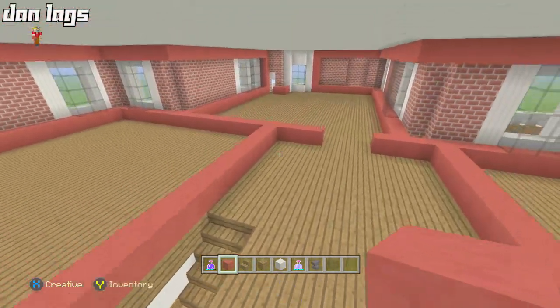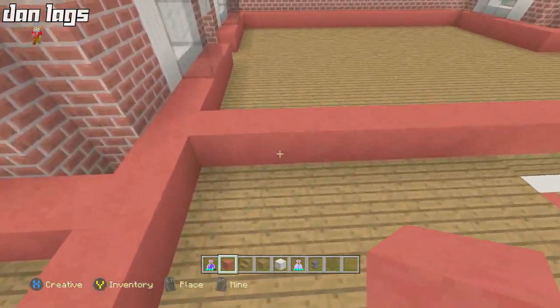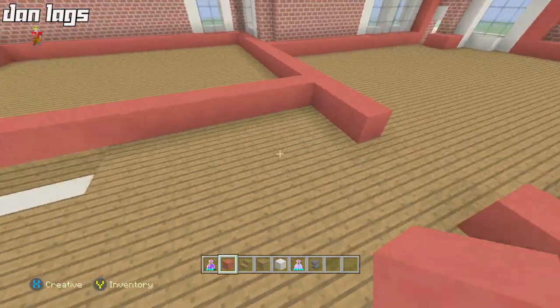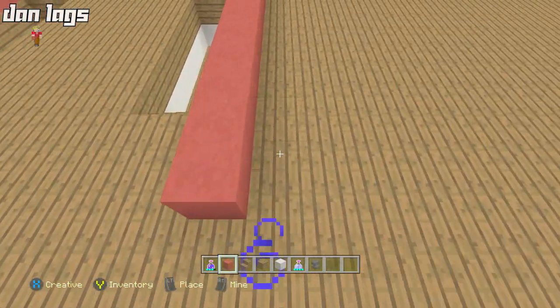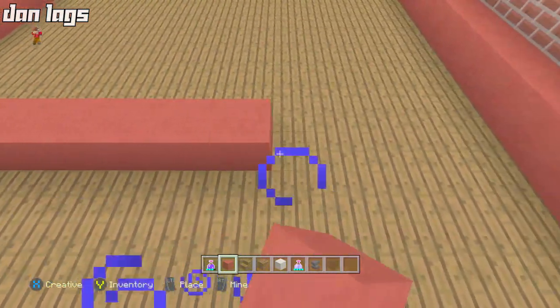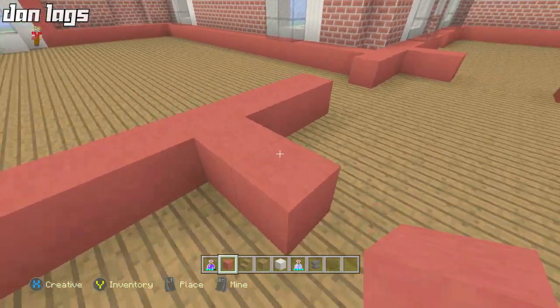And then you pretty much just take up the walls from there. But another thing I'm going to do is break open 3 more blocks right here and 3 more blocks right here. This is 2 blocks away from this corner. And then I'm going to have a wall run across right here straight to the end of the house. So it should be 1 block there, 2 blocks there.